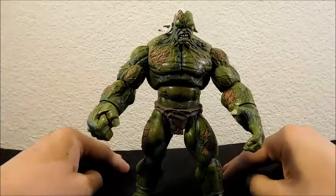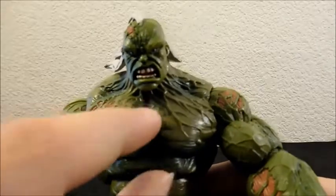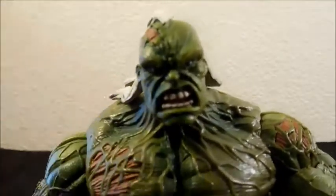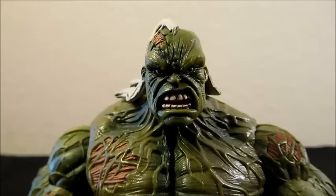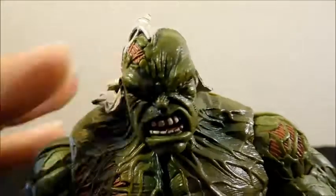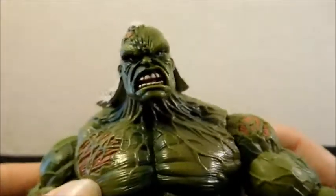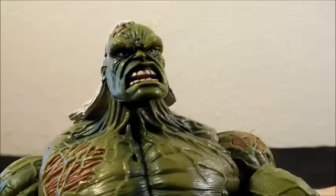As you can see from the start, he's got some really messed up sculpt work — veins stretching out everywhere. He's got that good Hulk pissed-off look; that face sculpt up here is beautiful. It looks like Hulk just aged quite a bit and then kind of zombified. You can see the muscle sticking out there, and on the back the hair is really receding.